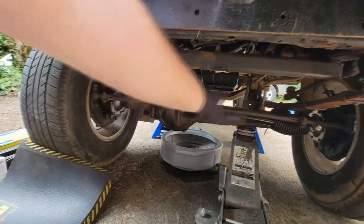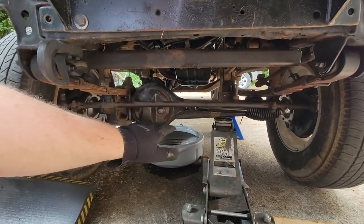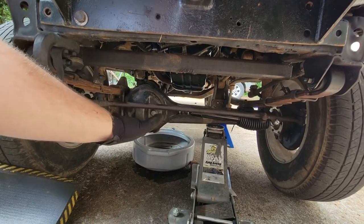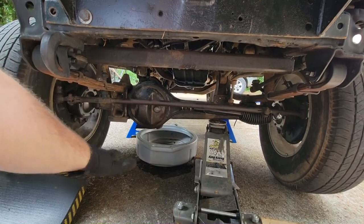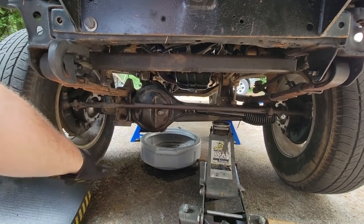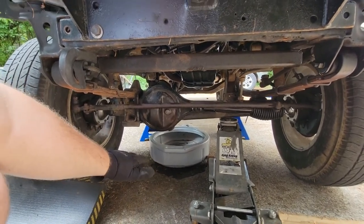Like, when the truck's not up on jack stands, the leaves themselves don't have any arch to them. They actually have a negative arch, which means that a normal vehicle will have a curving arch to the leaf springs. Mine actually go in the opposite direction. Like, if they were flat, that could be reasonable, but because they have a negative arch, that's really bad. I did some math, and hopefully with the new springs, I'll get about 1 to 2 inches back into travel.